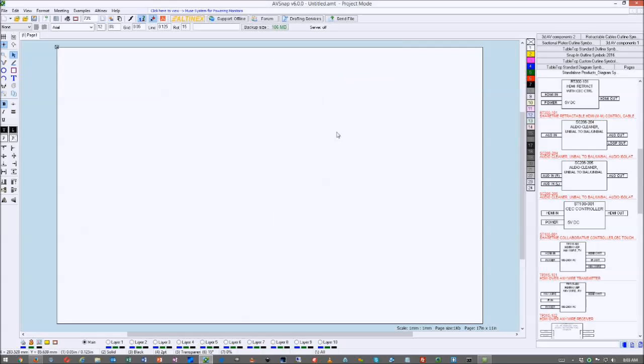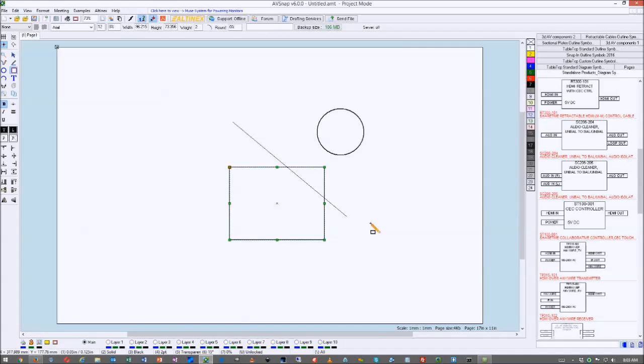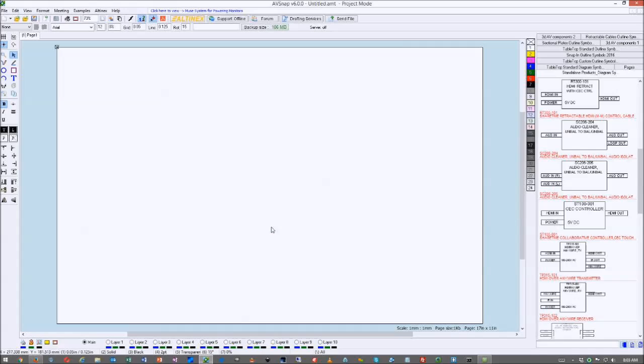For example, if I want to create a new page, I press the letter N and it tells me new page. If I want to draw a line, I press the letter L and now I can draw the line. If I want to draw a circle, I press the letter O. I know it's not a C, but it gives you a circle. And rectangle is R, and you draw a rectangle. As you can see, I can go really quickly and select what's needed without going to the toolbar and trying to select it from there.